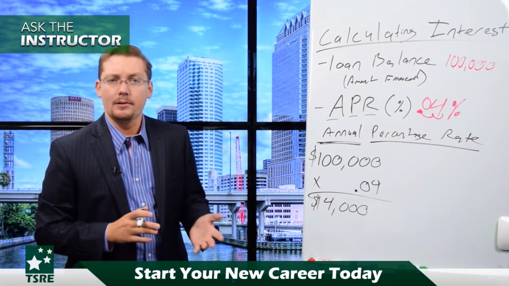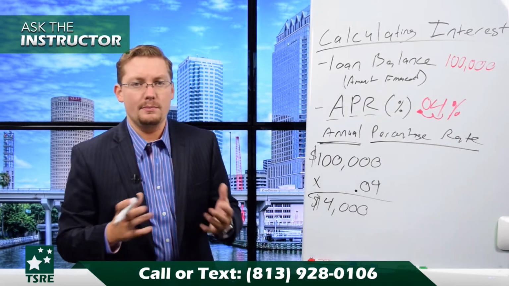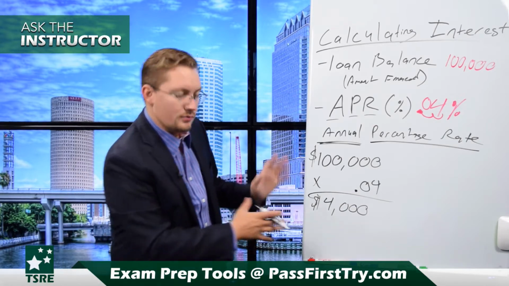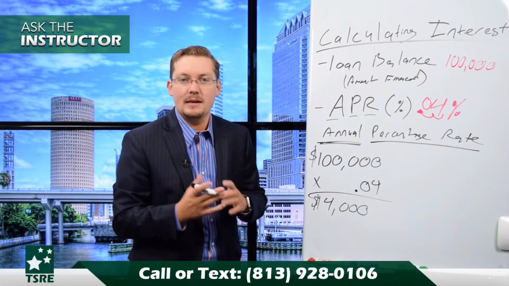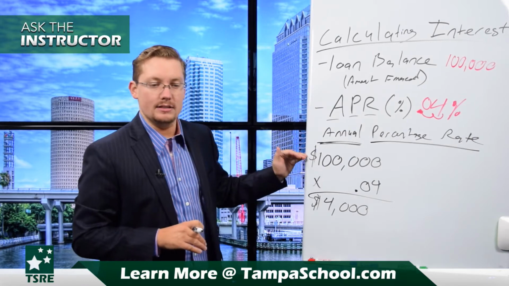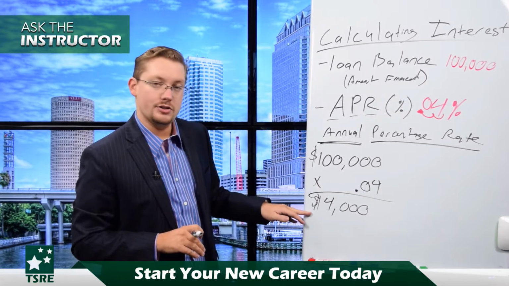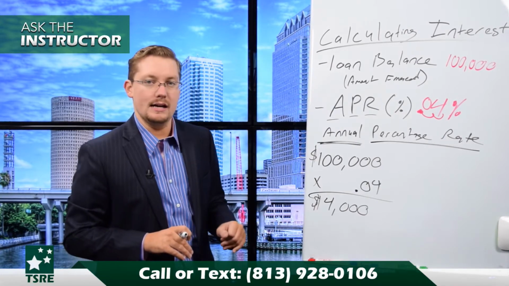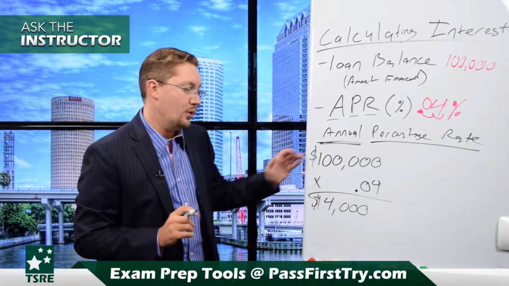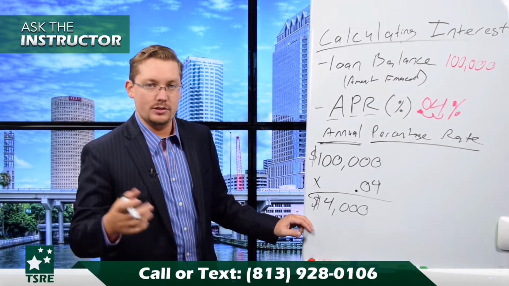Now, with most of the financing that's out there, whether it's a mortgage, a credit card, a personal loan, or whatever it may be, it's typically compounded monthly. And they recalculate this number. Compounding is a fancy way of basically saying recalculating based off of the current balance. So let's say you took out this loan for $100,000 at 4% interest. That means when your balance is $100,000, your annual interest is going to be $4,000, but you're not going to have that $100,000 for an entire year. If you were only making annual payments, then that would be your interest amount, how much you'd pay in interest for that first year.